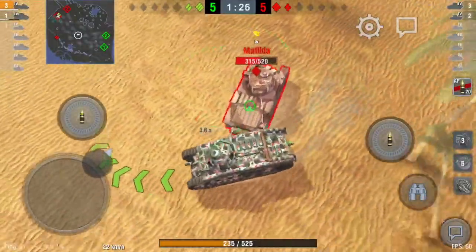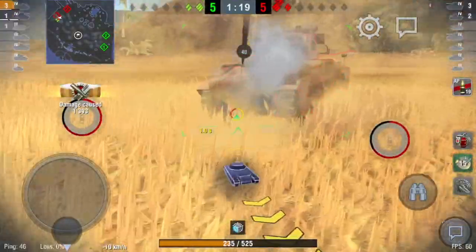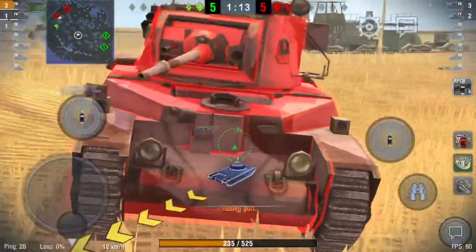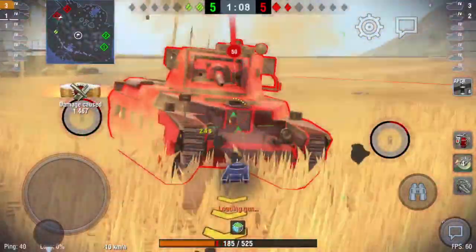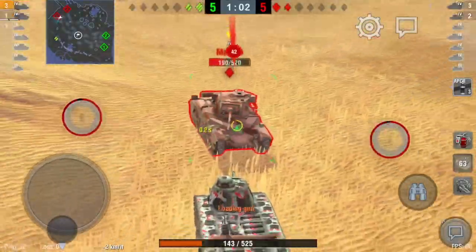So now I am trying to pen him again. I'm trying to keep his gun away from me, doing my best. I'm trying to get to that sweet spot at the back, drop the adrenaline, but he's moved. Now I try to pen him again on the side, nothing doing. I switch back to my last few APCR rounds because I need to clear this guy. He's also damaging me because the Matilda has a rapid firing good gun. Trying to create some angles to bounce some shots.